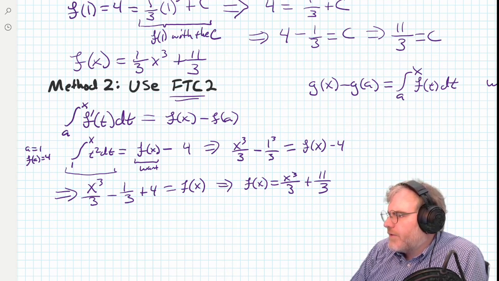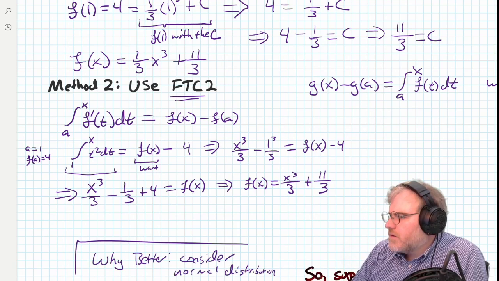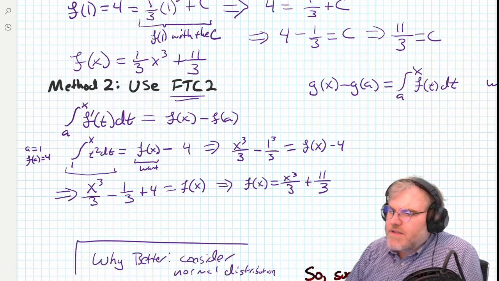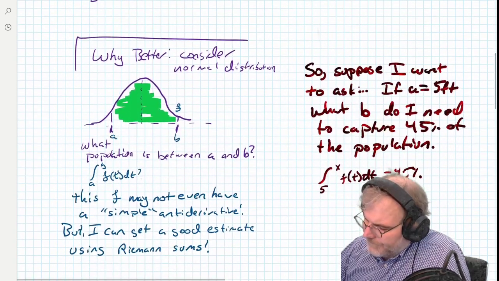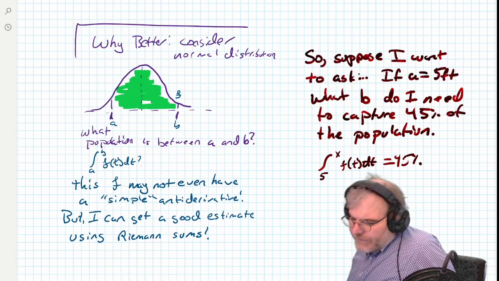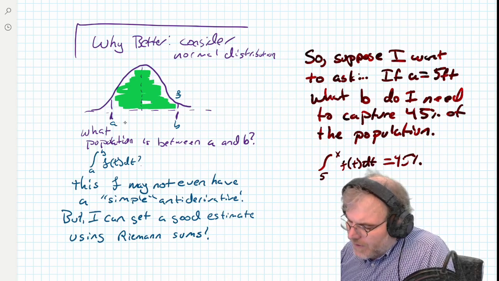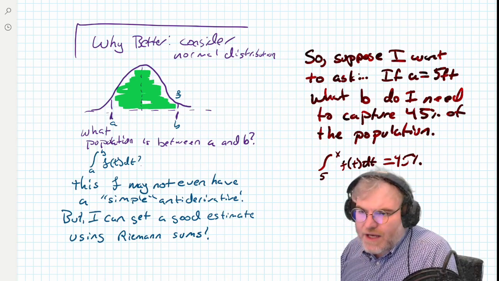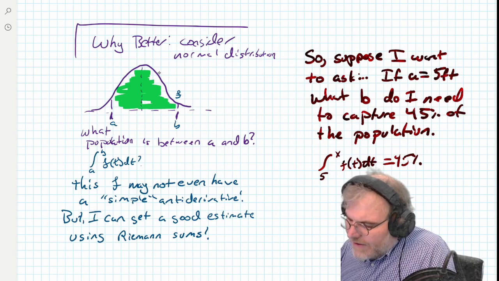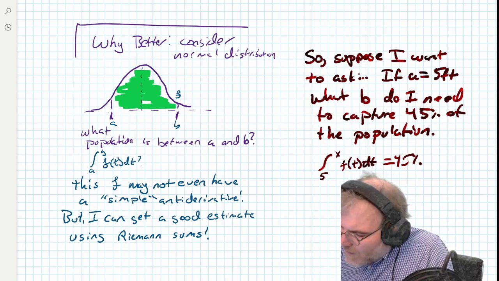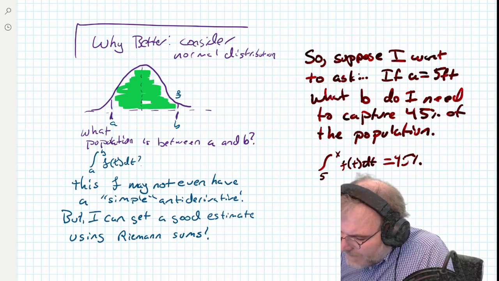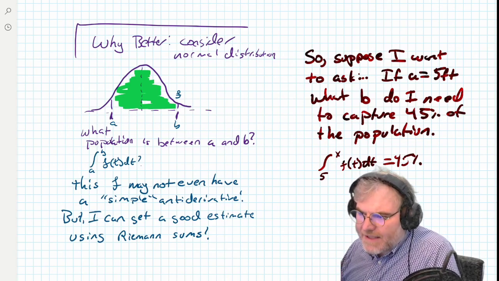So why would I even bother? Consider a condition like this. Suppose what I want to ask, right? So remember these things here where I would do these things in pre-calc or whatever, where I wanted to know what percentage of the population was between these two numbers, and that corresponded to an area. That means what I want to do is take the integral of this bit from a to b. How do we feel about that?